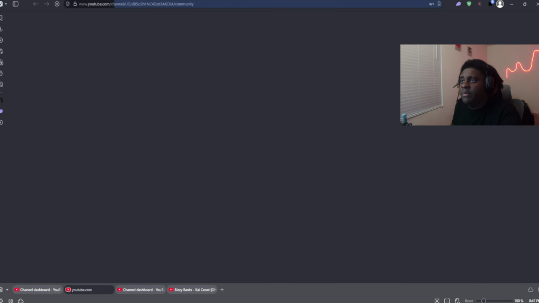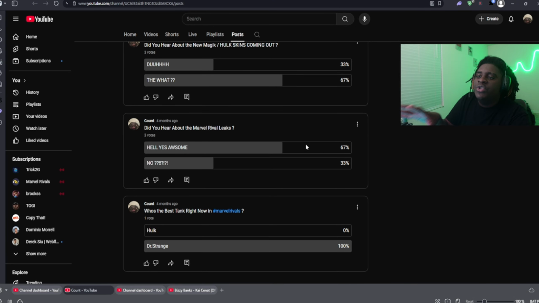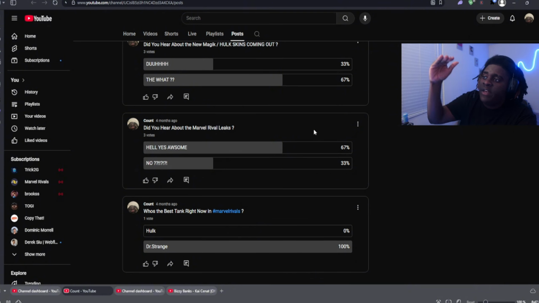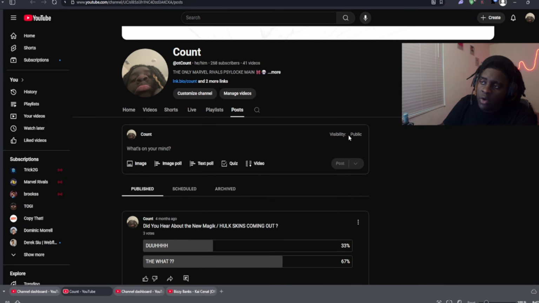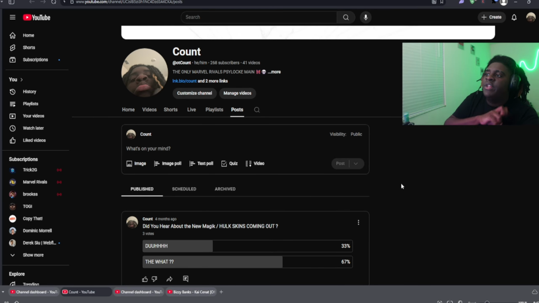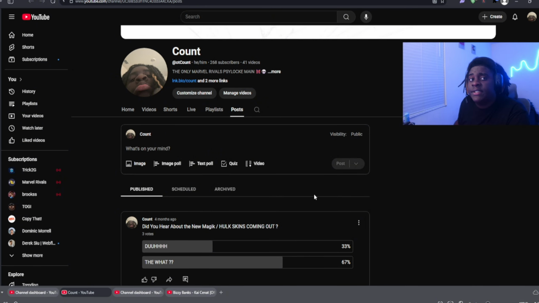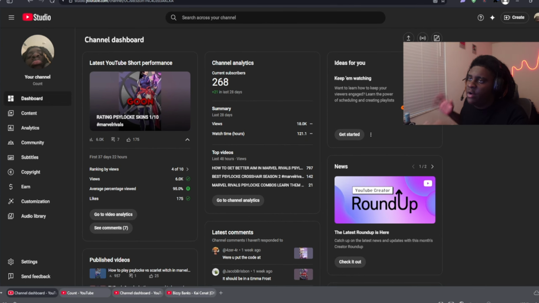If you click create a post, you can actually create the little text right here, which I feel like you should all use, because this actually pops up on the mobile devices, almost like a Twitter feed, whenever they're going from video, short, ad, community post. You feel me? They'll see the post. So if your posts go viral, they'll get really good. You actually gain traction from the post too, and it's also a good way to interact with your current audience that you already have. I recommend you all use it and learn how to use it. Probably drop a video on that later on.